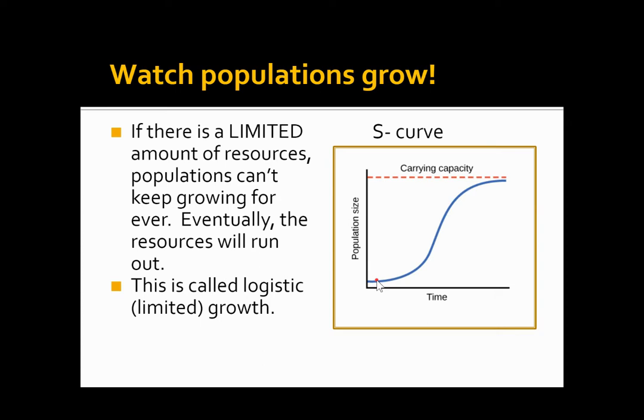What's happened is we have reached our carrying capacity. Remember, we defined carrying capacity as the maximum number of organisms that could survive in a given environment. So we've maybe run out of food, right? We've grazed all of the grass and it's gone. The watering hole dried up, anything like that. So this population for this environment has reached its carrying capacity. So it is undergoing limited or logistic growth.